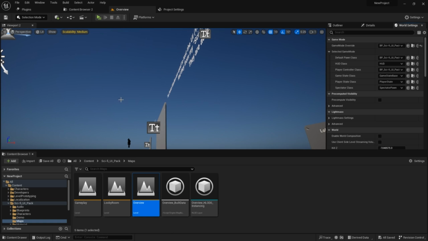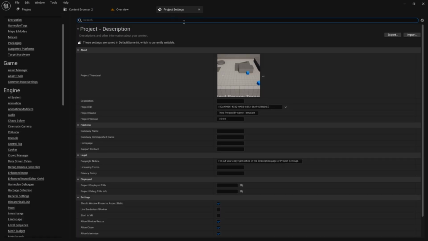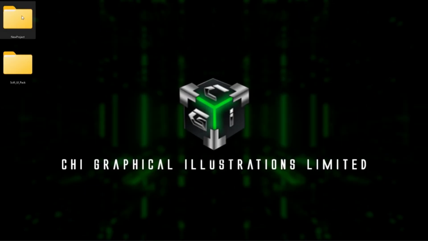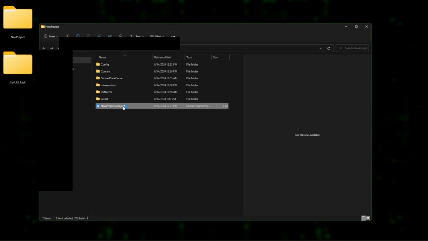So now we'll be looking at, since we have set the default map to the overview, we can shut down the entire project and start it again.